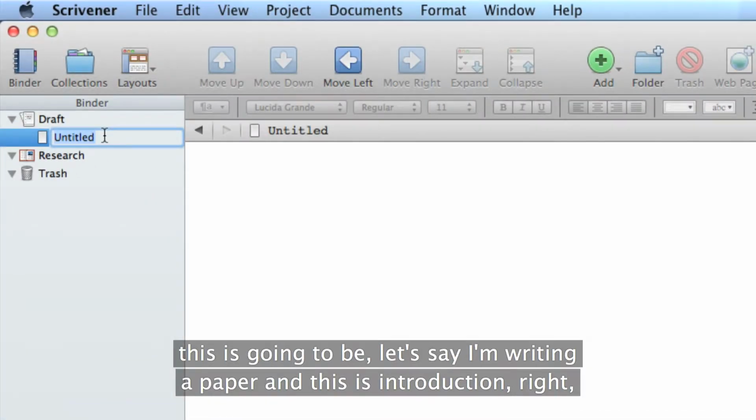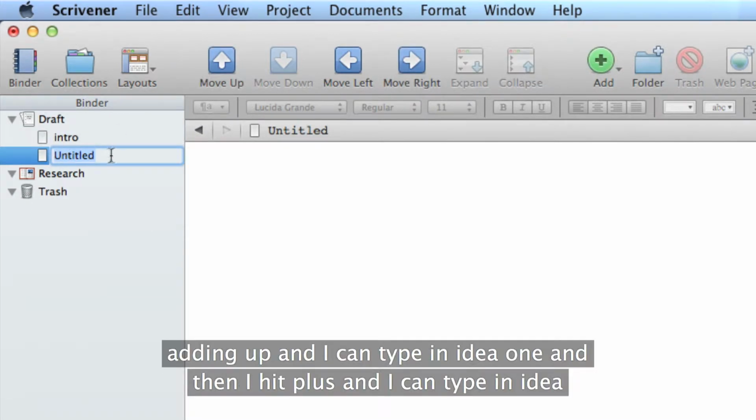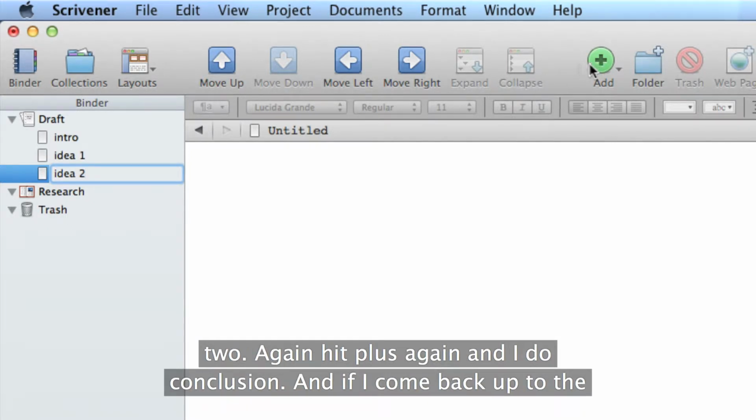Let's say I'm writing a paper and this is the intro. Then I want to add a new card, and notice how it's adding that, and I can type in idea 1, then hit plus and type in idea 2. I hit plus again, and I do conclusion.